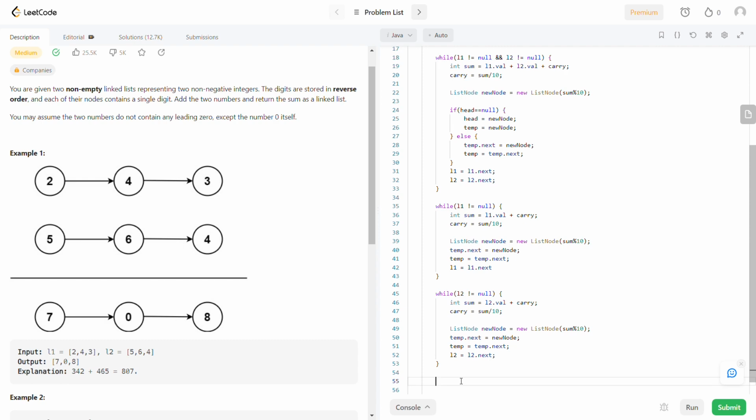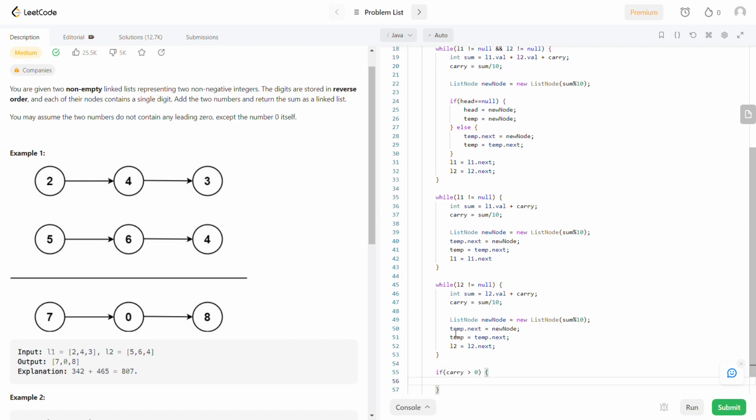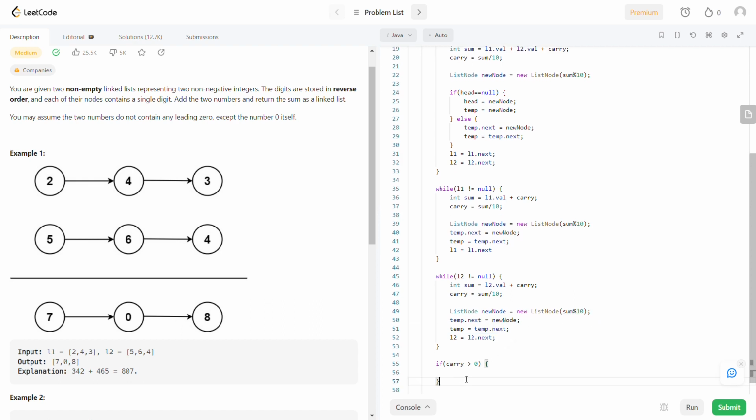After this, one more thing is possible. Actually, there is one more edge case. Even after finishing all these loops, the carry may have a value that is greater than 0, so we have to check that as well. If carry is greater than 0, in that case, this is the final step, we'll just create a new node and assign it.